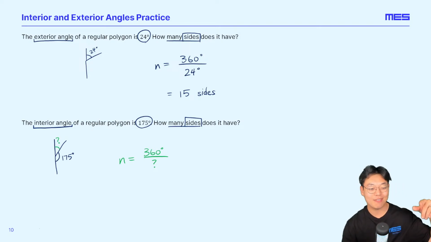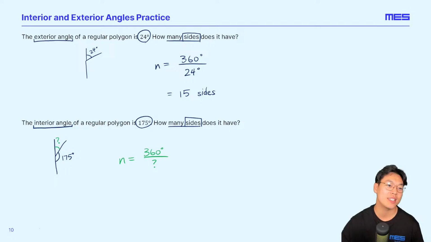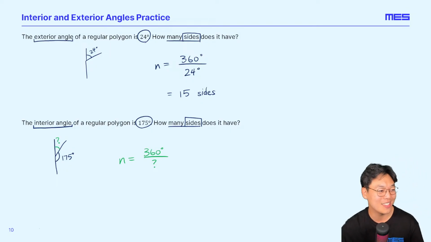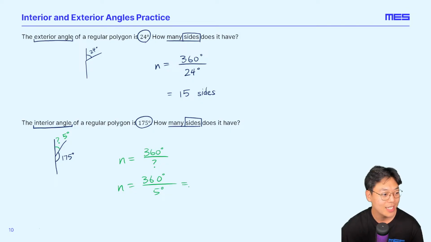It should be more straight. Great observation, Daniel. I'm going to say all my diagrams are not drawn to scale. That's what they always write under all those pictures. Great, Madison. Yes, the exterior angle here is 5 degrees. So n will equal 360 degrees divided by 5 degrees. Chiyoung gave us an answer, 72. Is that correct? Is 360 divided by 5 72? It is. And n is equal to 72.